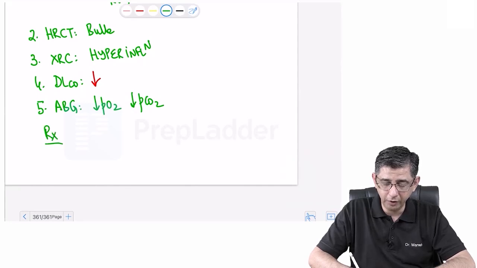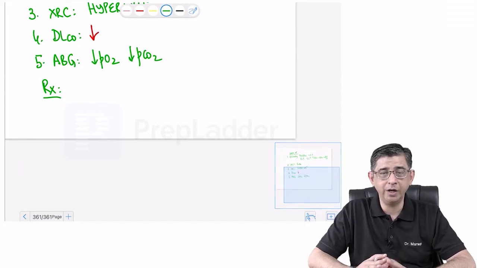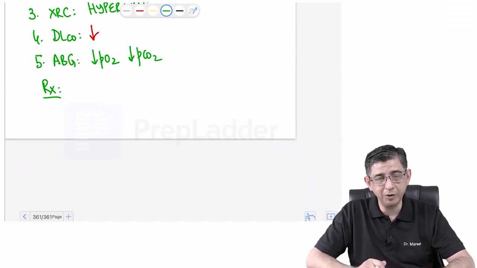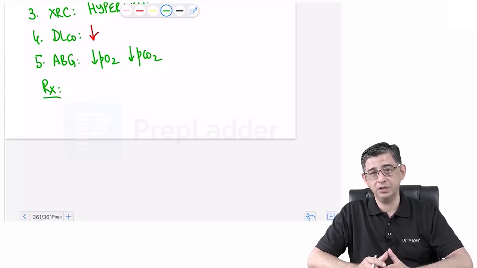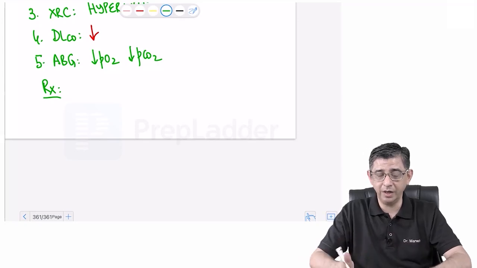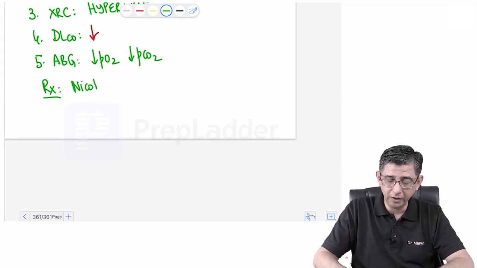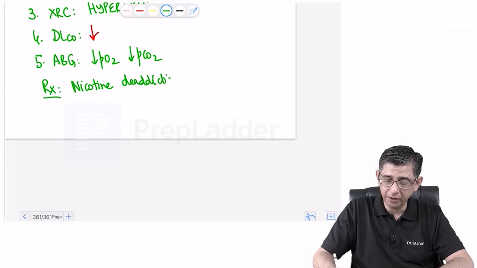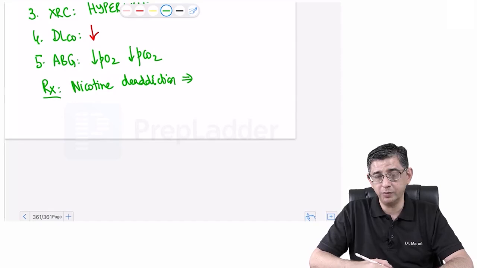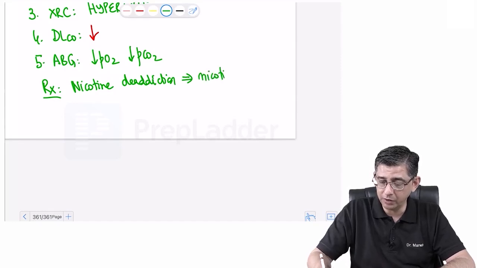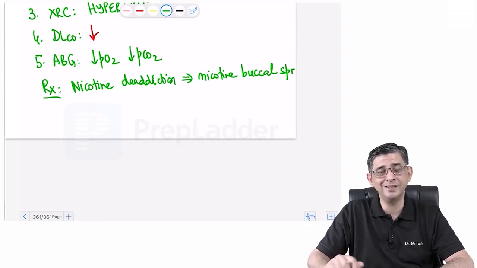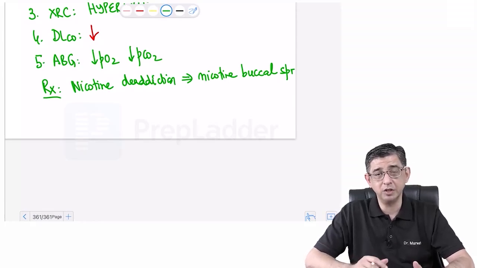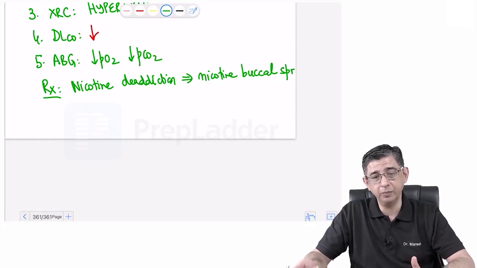And now let's look at what we will do for the management of these patients. At the moment, I'm talking about the treatment perspective, not from the GOLD classification aspect, which will come up subsequently. I'm just talking about generalized steps which you need to take to alleviate the symptoms of these patients, and the first one would be nicotine de-addiction. For this, we can use nicotine replacement therapy. So this person can use a nicotine buccal spray. We also have a chewing gum available, but I wrote buccal spray first because it will act instantaneously, so that craving which is present in a cigarette smoker, that okay, I have to go and smoke, would be taken care of because the nicotine will be replenished.